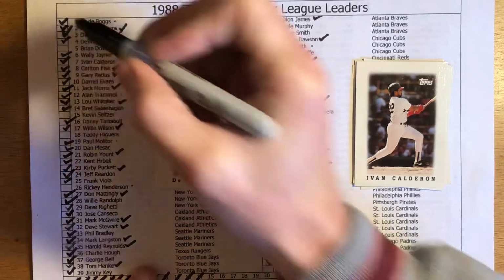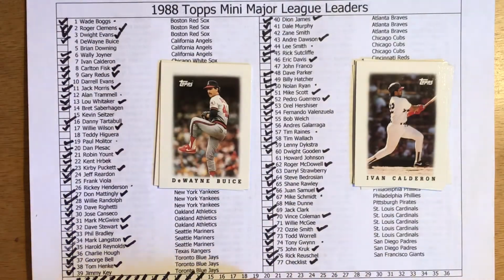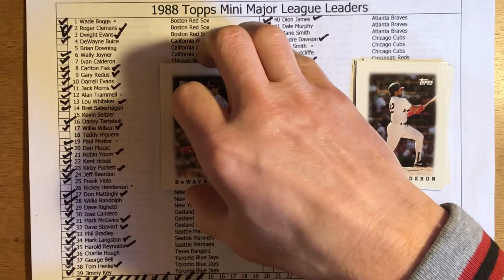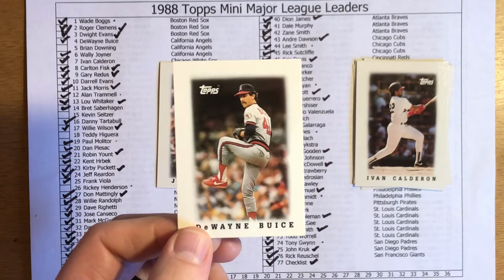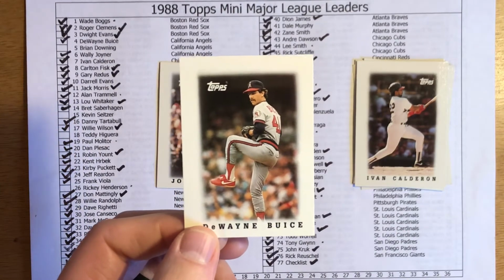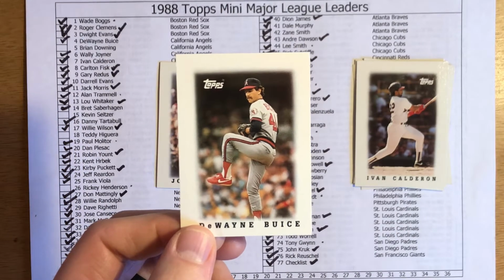Next we have Dwayne Buse, who was a reliever as well. This one is going to be saves. I think Dan Plesac was 5th in saves. I'm going to go with Dwayne Buse as 4th in saves.